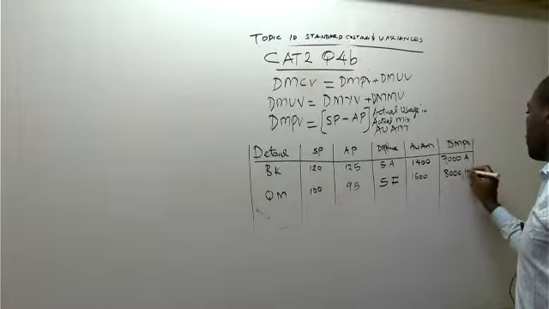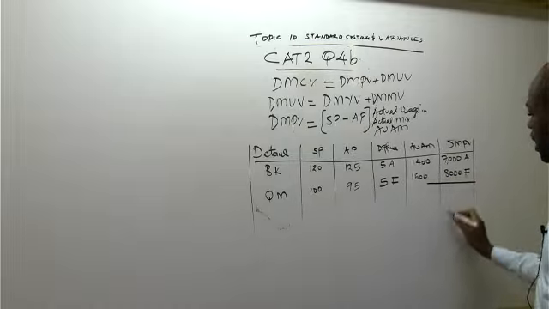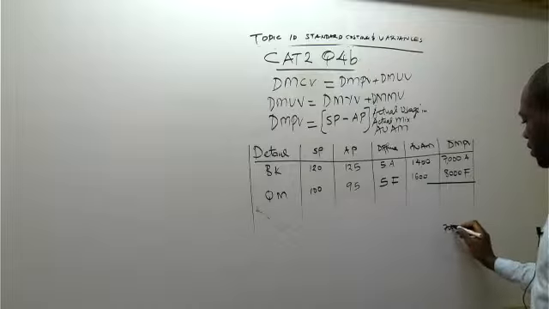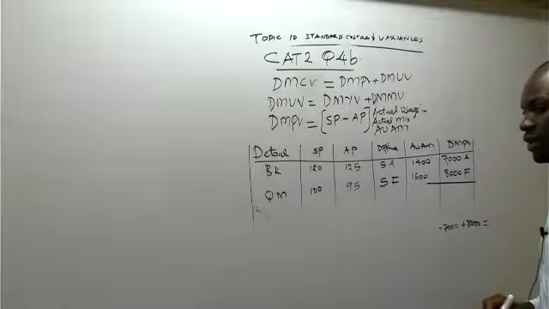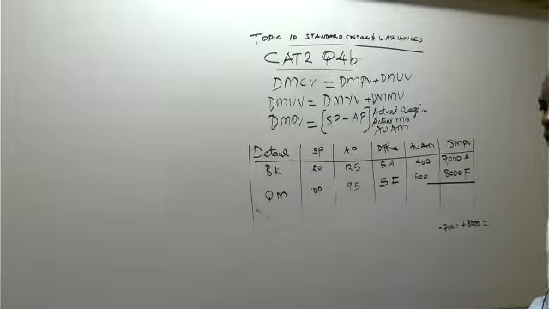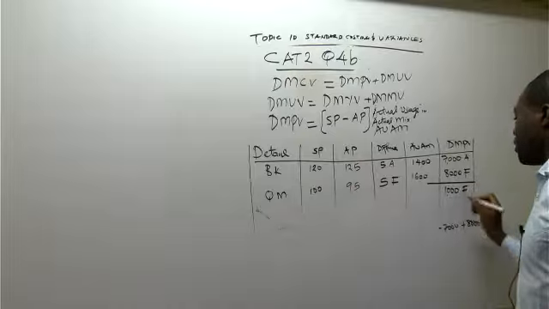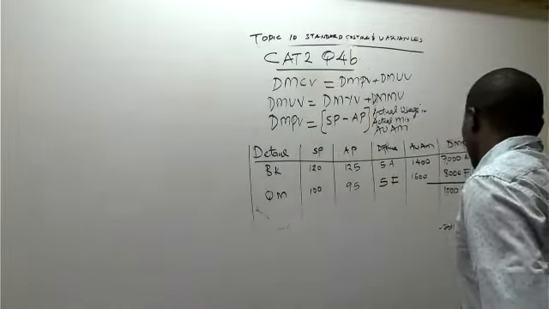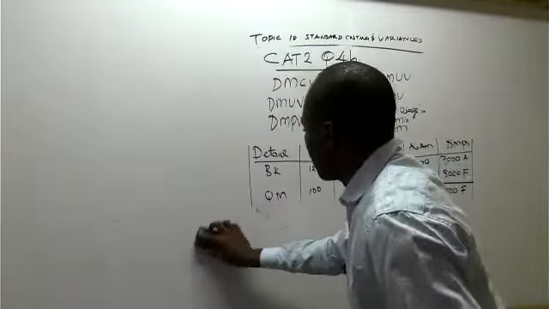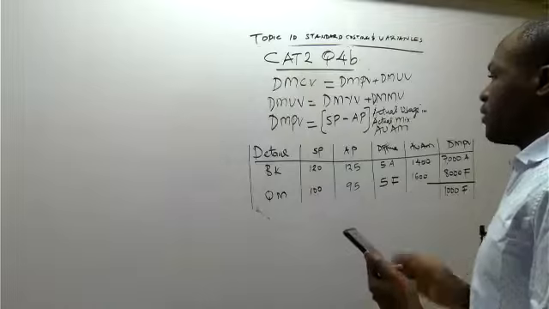Favorable, is it? Favorable. Now here you start thinking of many things. You had negative 7,000 plus 8,000. Do you end up with positive or negative? Positive 1,000. And remember positive is favorable. So that's what you are required to do there. Imagine just doing that simple thing, you are done with the first part of the question.